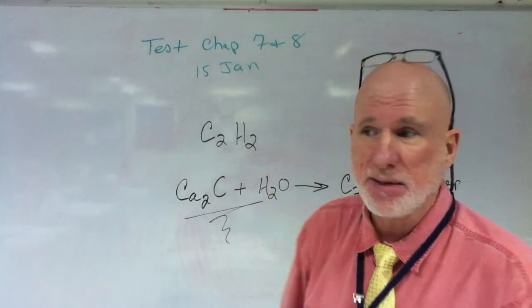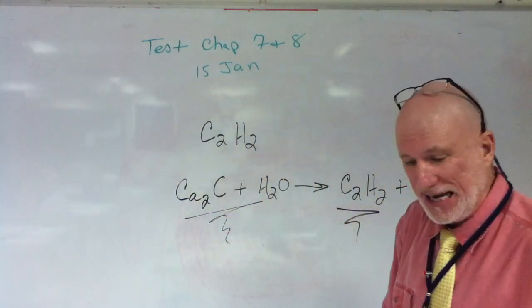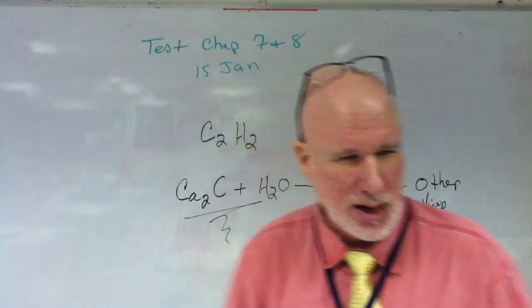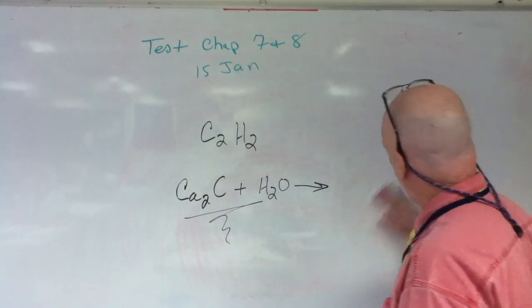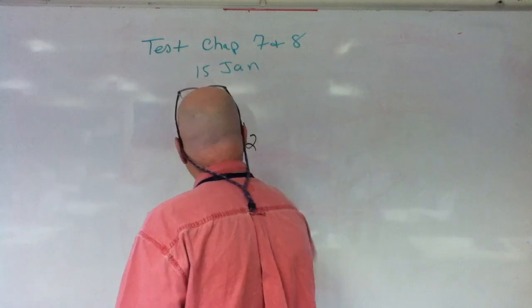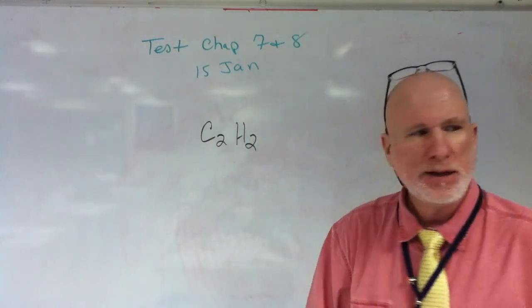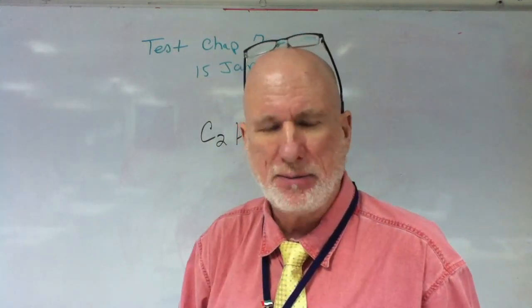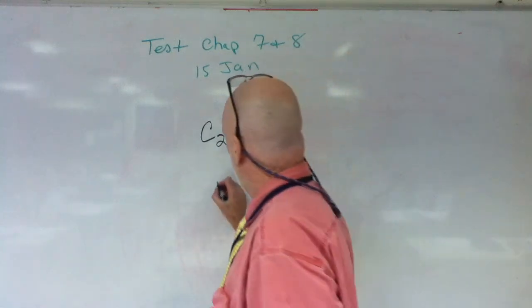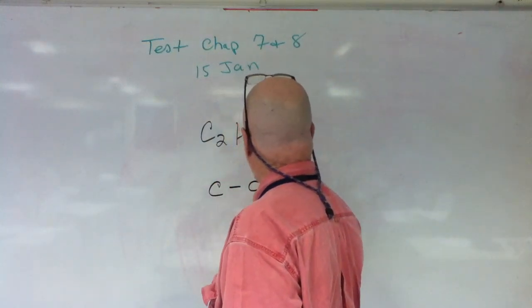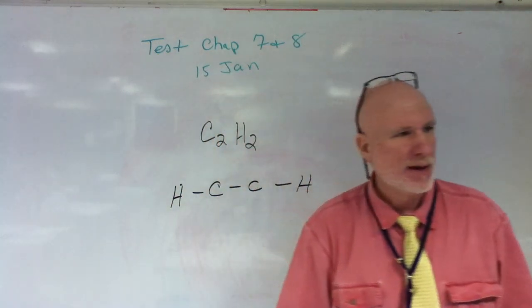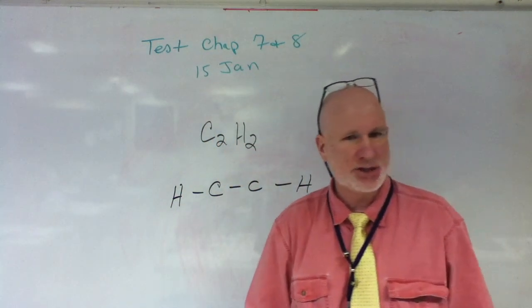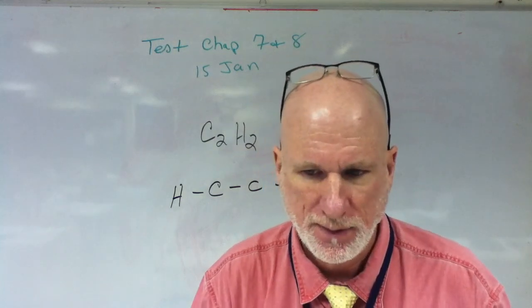So let's look at the molecular geometry of acetylene. Remember the rule for forming double bonds? How do you know to form a double, triple, quadruple bond? It has something to do with the central atom, okay, but this is going to be a weird one. This is going to be CCHH. I'll give you that much, okay? CCHCCH. Is that good? Okay.